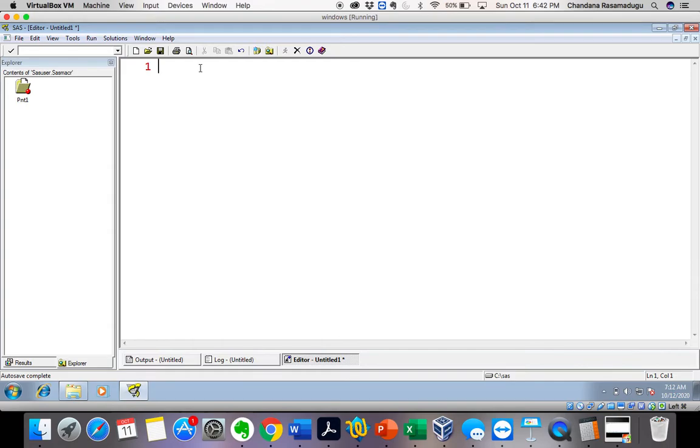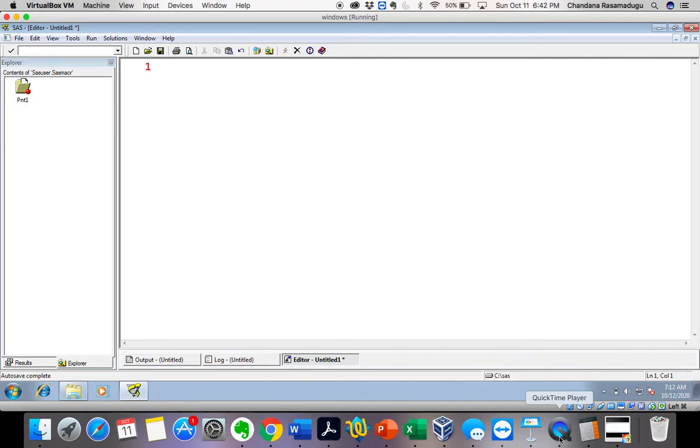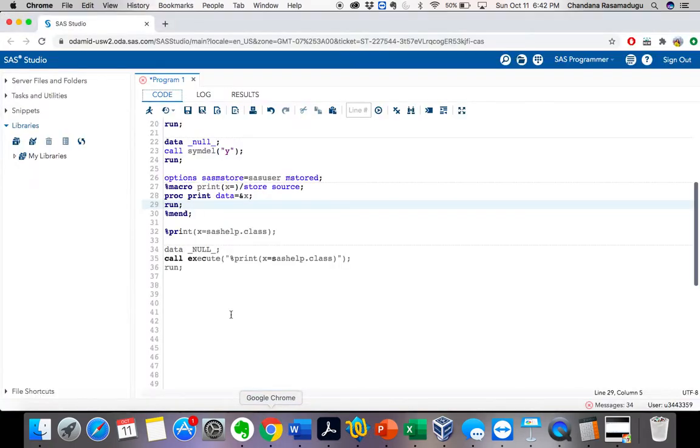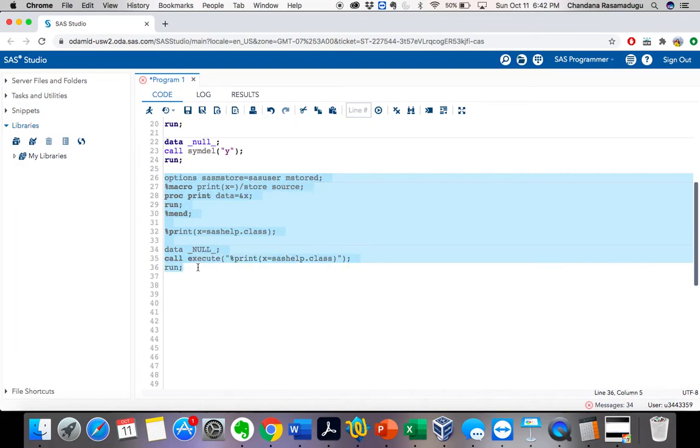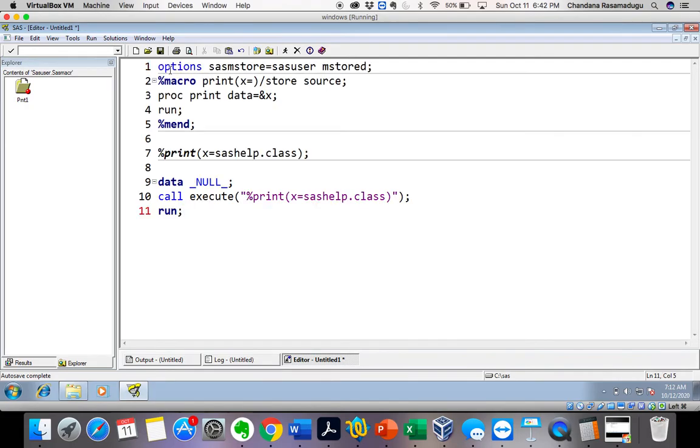So here I'm copying the same program. Now I want to store this macro in the SASUSER library here, and I'll be able to do that here.